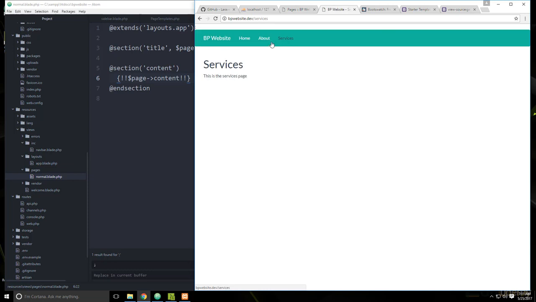So we now have a content management system. Now the only thing that we have to do manually is add the menu links here. Now you could go on and continue with this project and find a way to create the functionality so that when you create a page you can choose to add it to the menu. I'll leave that open as, I guess, a little bit of homework.